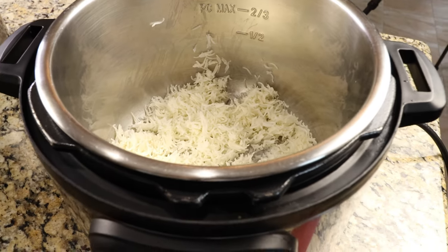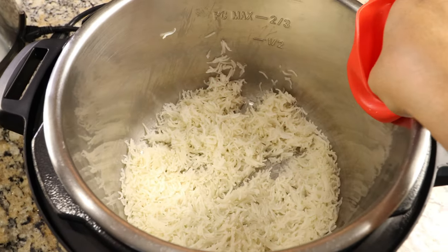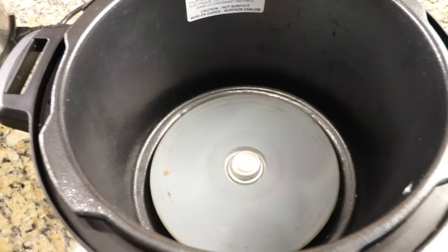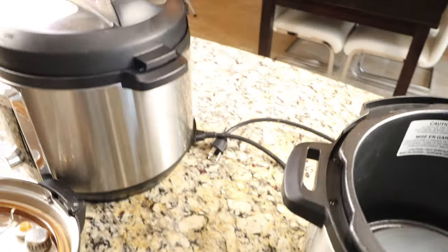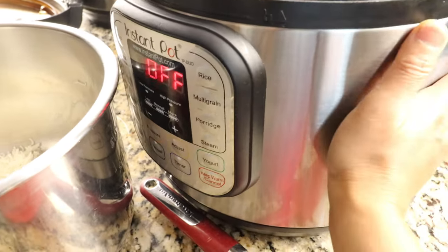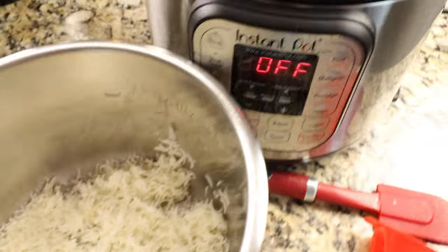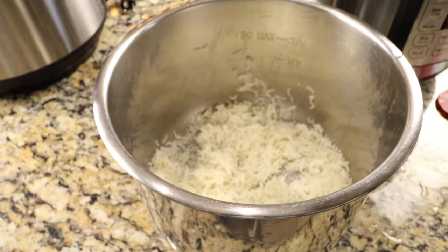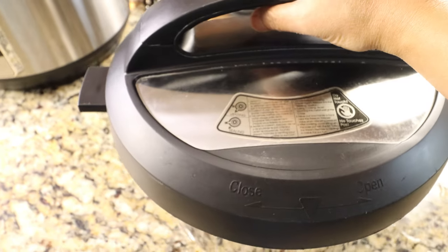After pressure cooking, I always take the stainless steel pot out of the main pot. So it's super hot, so wear a mitten and take it out. So the main pot is still hot. Here is the hot surface. If we keep it in the main pot, it will continue to cook. So I always take it out of the main pot, and we can enjoy the rice with any kind of curries. If you want to keep the rice covered for some time, you can use the lid. Sometimes I also use a glass lid to keep this covered.